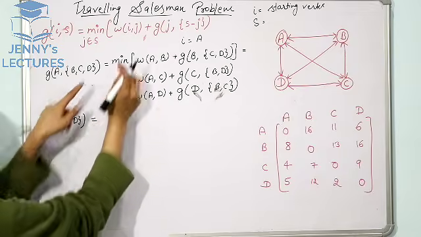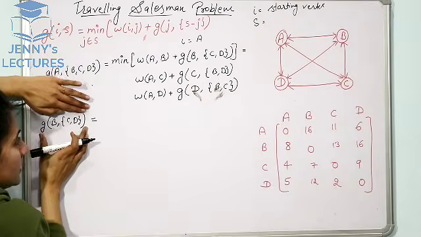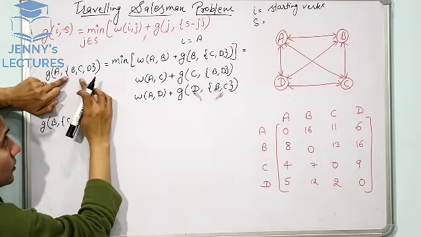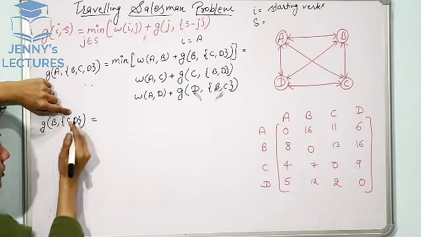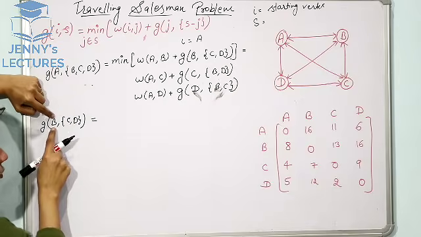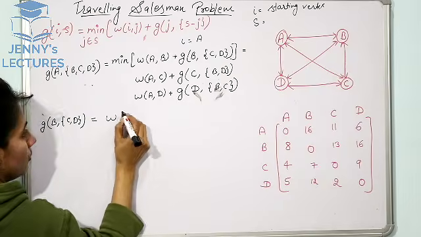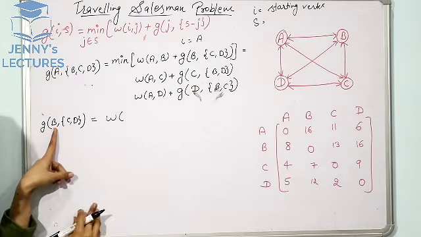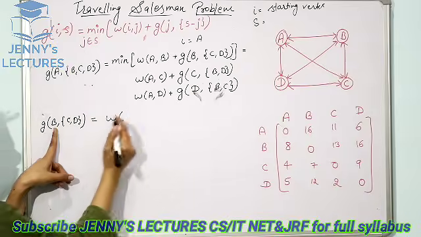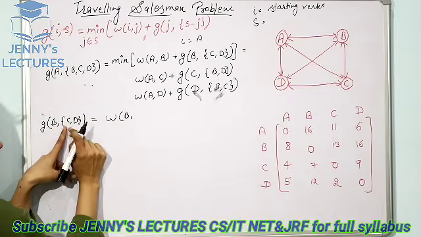And this would be what? Apply the same formula, minimum of this and this. Now in this case we have three choices, because in set we have three vertices. Here we have two choices, we have only C and D. So we can go to either B to C or B to D. Now see here the starting vertex is now B, because in place of I we have B. Now we will find out the weight B to J. We will select either C or D.